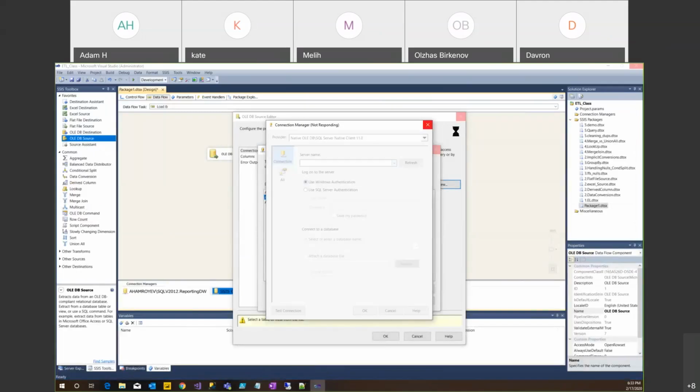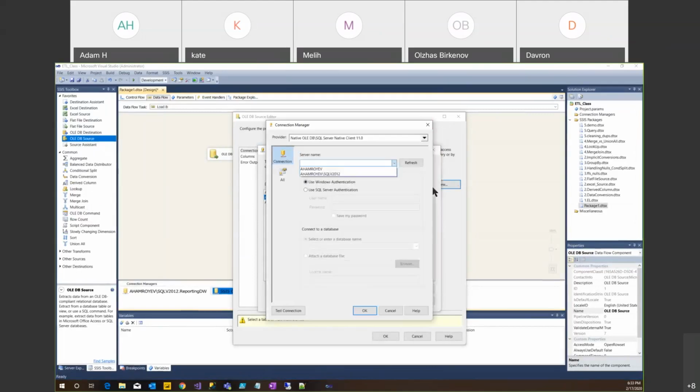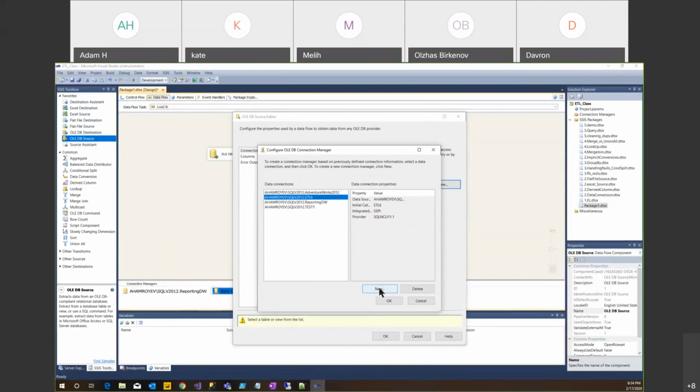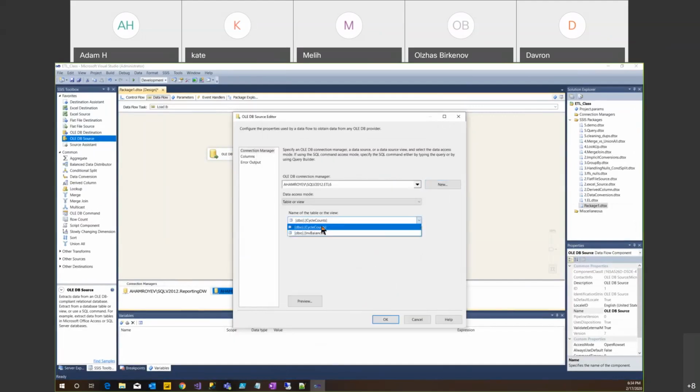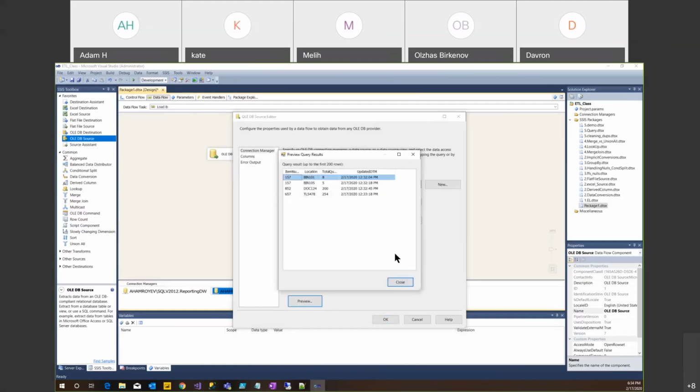I have different servers, too much stuff cached, but here you go, right here it's finding. So I'm going to grab ETL 6. This is the source, and I have to grab the inventory balance table from here. The table that I want to grab is cycle counts, now inventory balance, and I have 4 rows. Looks good.